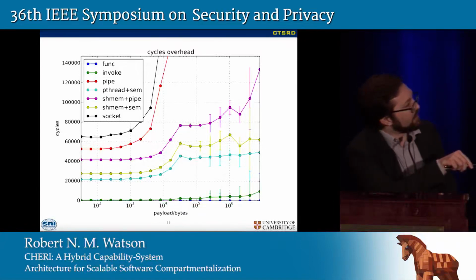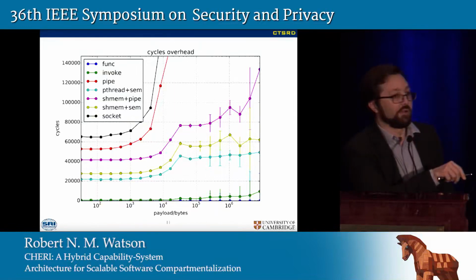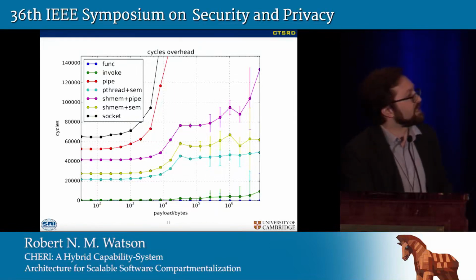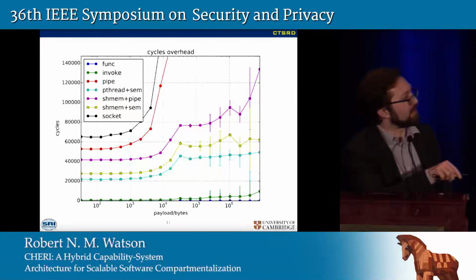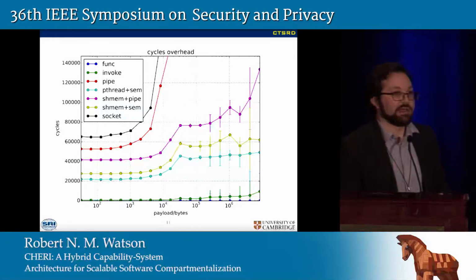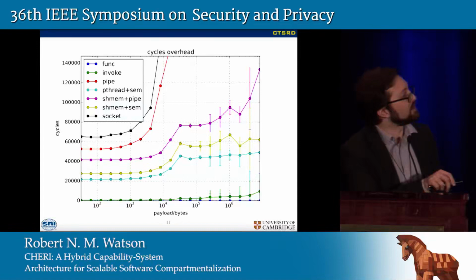Well, if you look at the bottom two rows here, what we've done for the purposes of this graph is normalize things with respect to ordinary function call cost, which is a small number of cycles in the sort of 6 to dozen range, depending on stack manipulations and so on. The bottom green line here is CHERI object capability invocation, which is to say we are at all times within an order of magnitude of the cost of the function call and often closer than that.